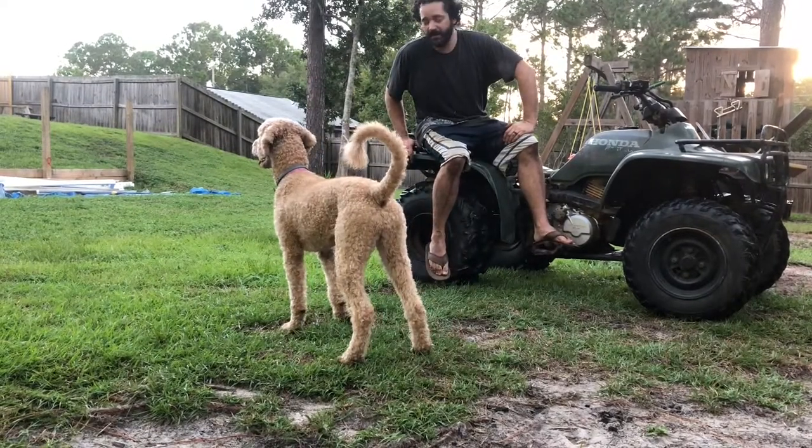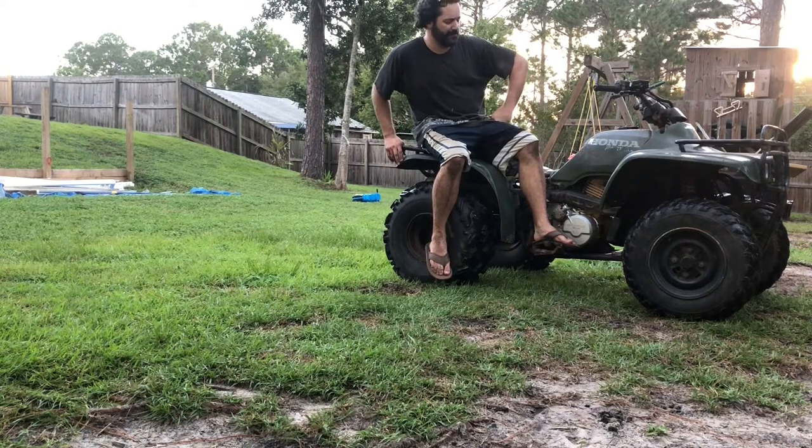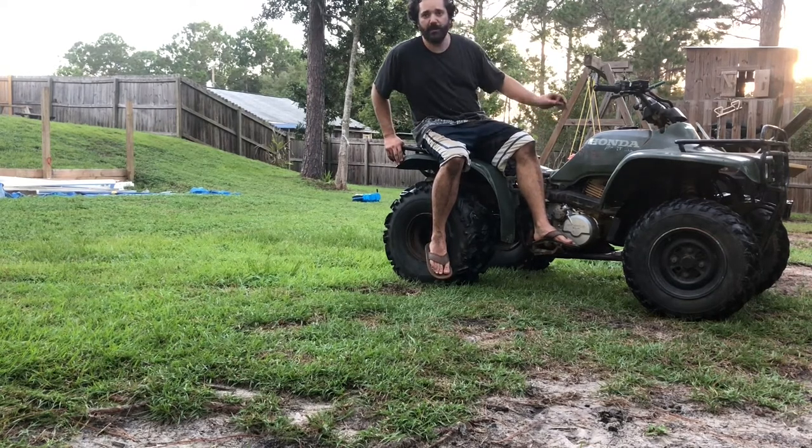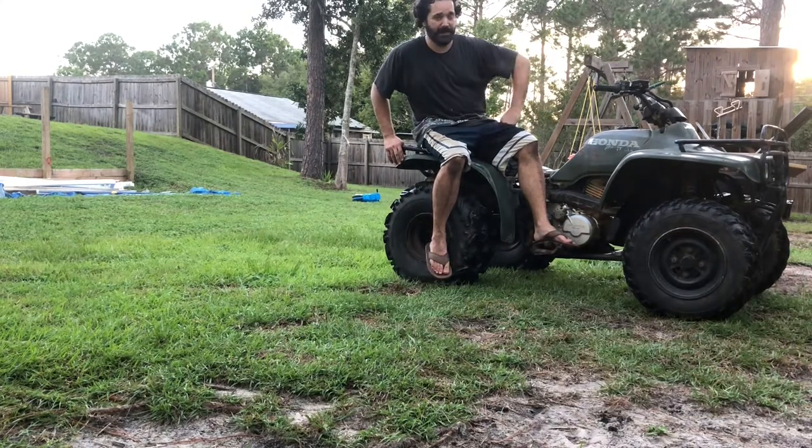The rear end put back on. It drives awesome. Gotta have to figure out reverse. We'll put our airbox back on, we'll get the carburetor tuned just right, and then we'll work on making it look a little bit better.